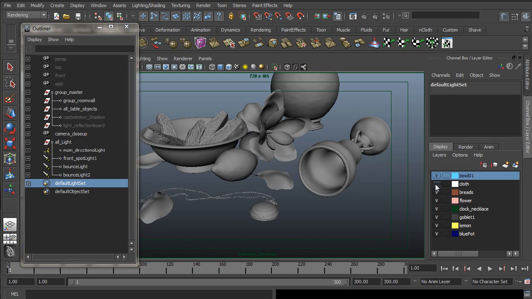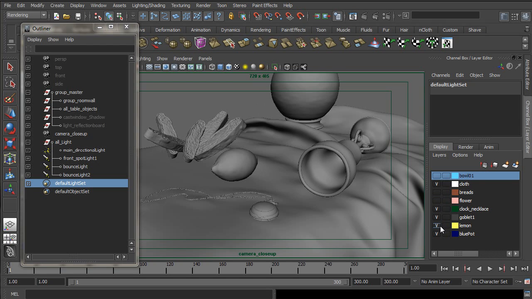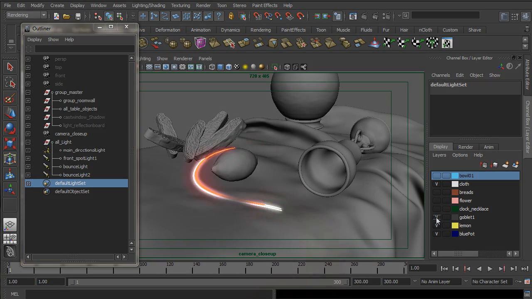You can turn the visibility on and off. I use it to render only one object at a time or multiple objects to save a lot of render time in the future. In the next lesson, we will work on the bread bowl texture in Photoshop based on the UV.